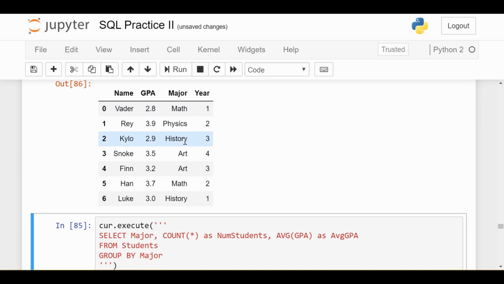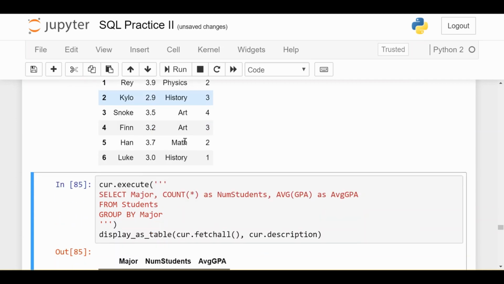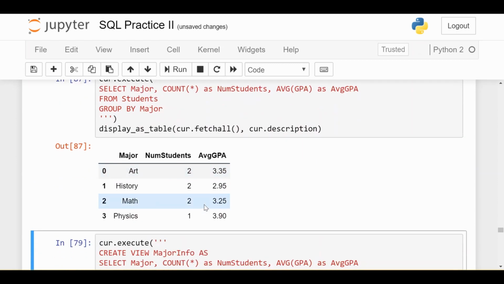However, there is some employee or department at your university that frequently needs access to aggregate stats on each major at the university. So one such table that looks like aggregate stats would be if we grouped this data by major, we selected the major, how many students are in each major, and the average GPA within each major. So if we do that statement, we get this aggregate table where we get all the majors, how many students are in each, and the average GPA within each major.